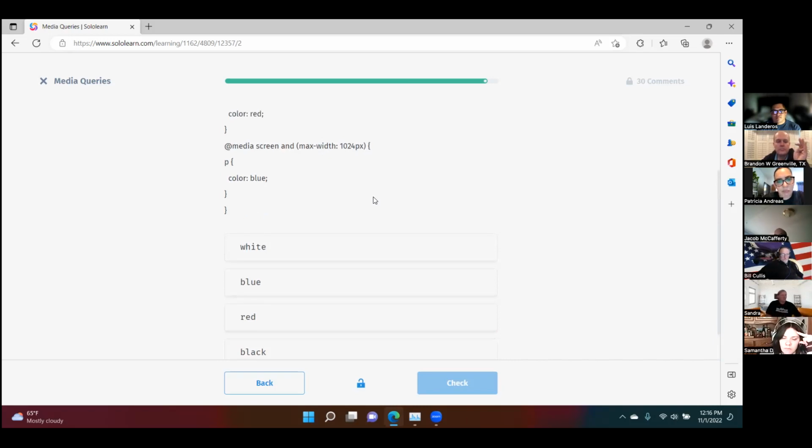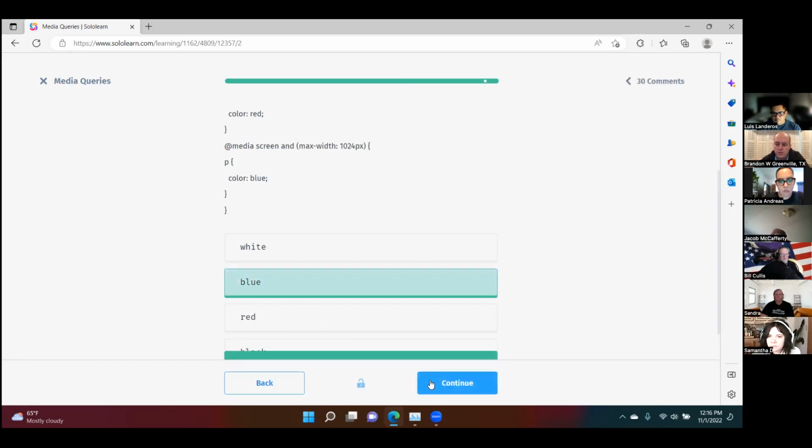Anything above 1024 pixels would not fall into the max width. It would be its own thing, so it would default to the red. But since it's 800 and it's within the max width of 1024, it's blue. Okay, got it. Makes sense? Yes.